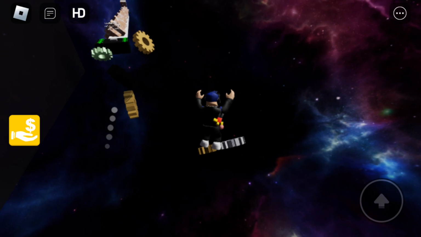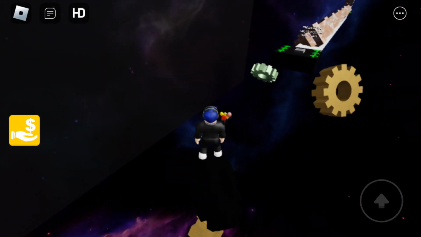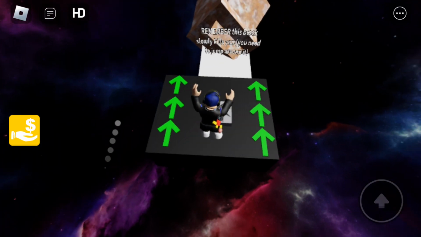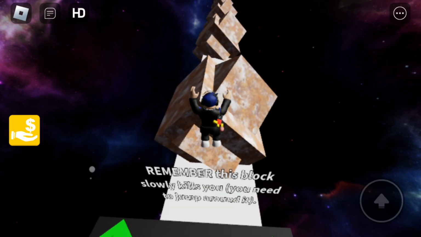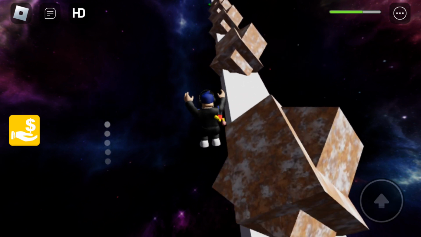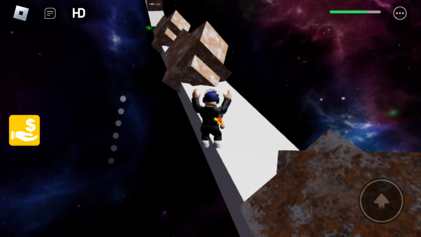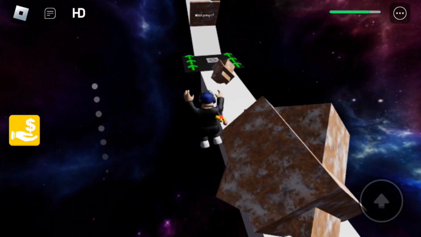That's another ball one. Almost made it. How about I don't throw this time? Perfect. And checkpoint. Remember, this block slowly kills you. You need to jump around it. Yeah, you can't go over that. Let's go right around. And jump. And jump!